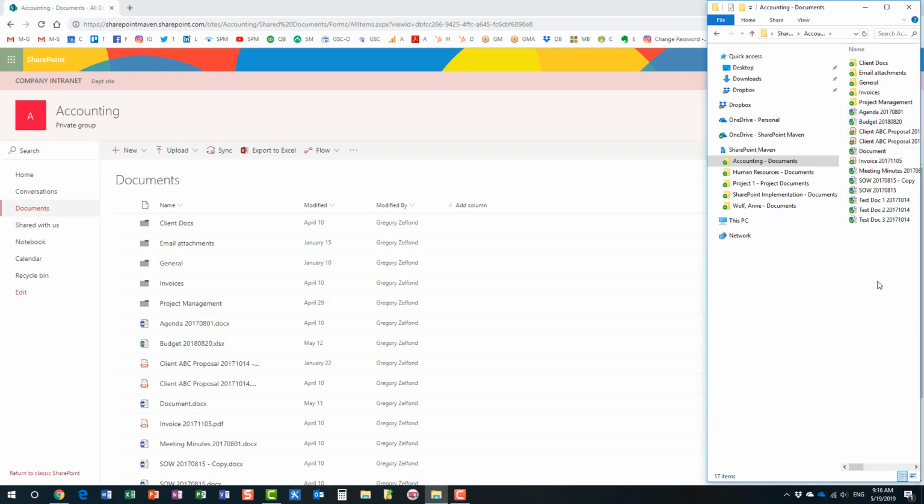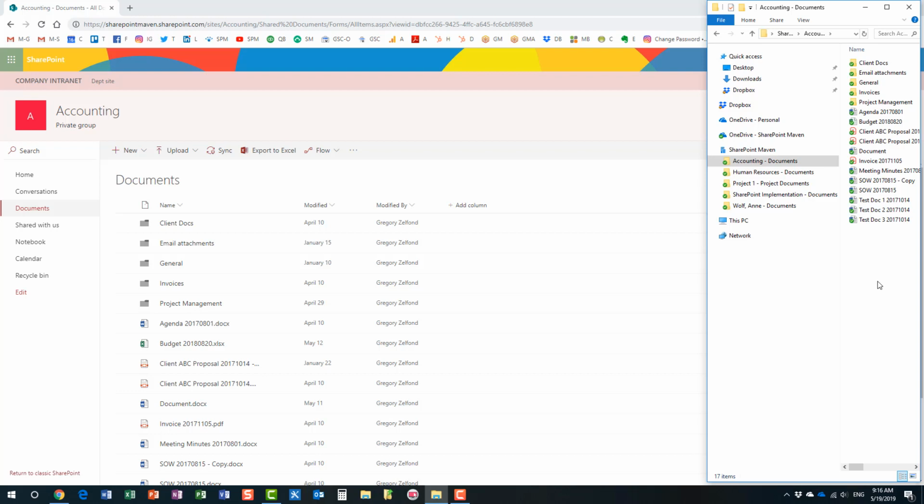Now, there is an option within the OneDrive sync client to sync only files on demand, which means it doesn't really synchronize the files and folders to your C drive. It just synchronizes the outline, if you will, the names, and it doesn't synchronize the physical files and folders until you click on them. But that's not useful if I travel a lot, fly on airplanes, no Wi-Fi, right? I really want the files and folders on my machine, so I'm going for the full-blown sync and bringing the files and folders to my machine.